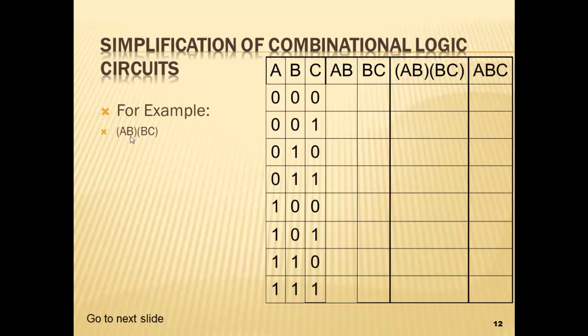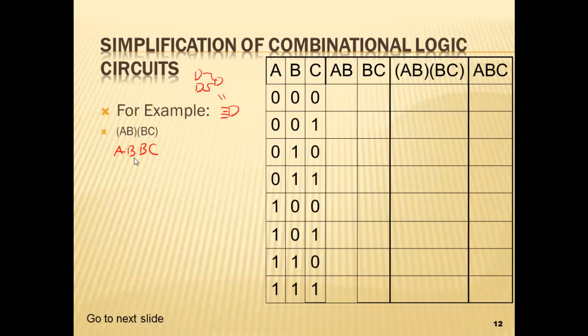In this case, we've got AB and BC. And if you remember that law that said as long as they were all ANDed together, we really didn't need parentheses. So we can just write this out as A, B, B, C. We can drop the parentheses. Since it's all ANDed together, we can get rid of all the parentheses. Kind of like saying we've got AND gate, AND gate, AND gate. It's the same thing as saying one 4-input AND gate. These are exactly the same as each other.